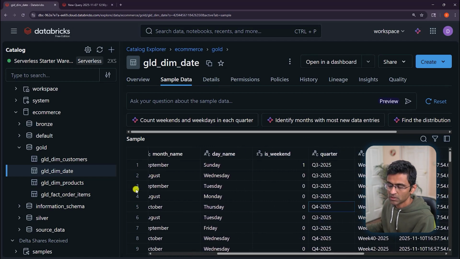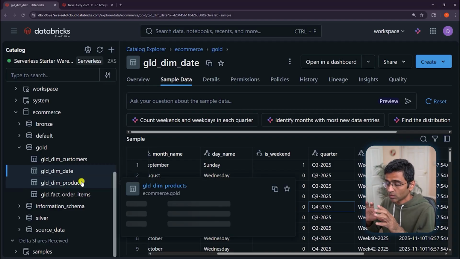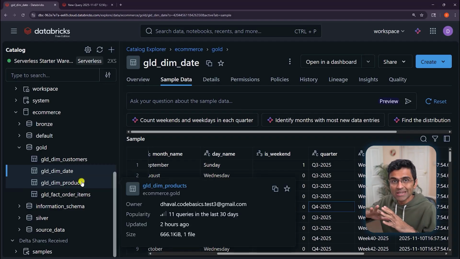So doing a join between these tables is one option, but in the industry, we have seen this practice where people join all these tables and create one flat table, one highly denormalized table, which has all the columns. So what we will do here is create a view. Instead of a table, we will create a view which will join all these tables, and we get one view where we have all the columns.